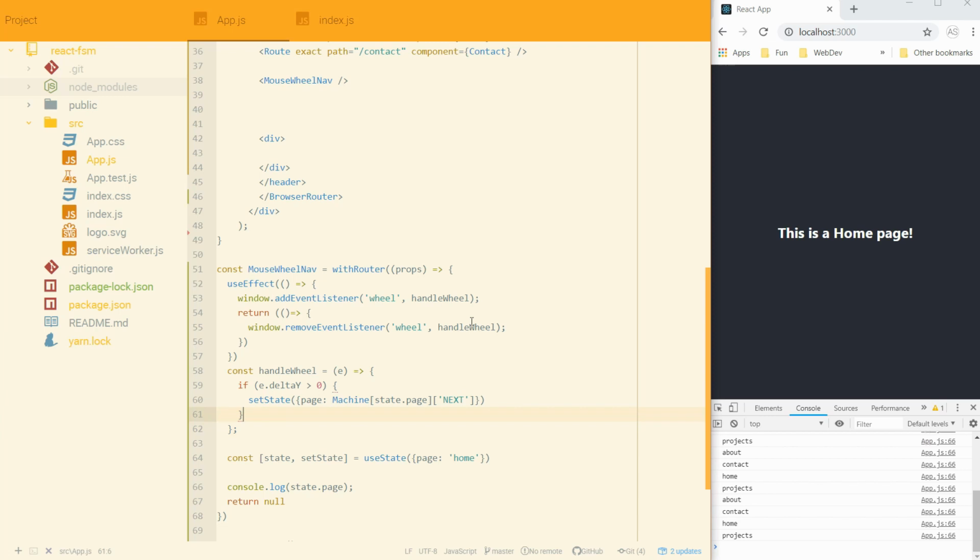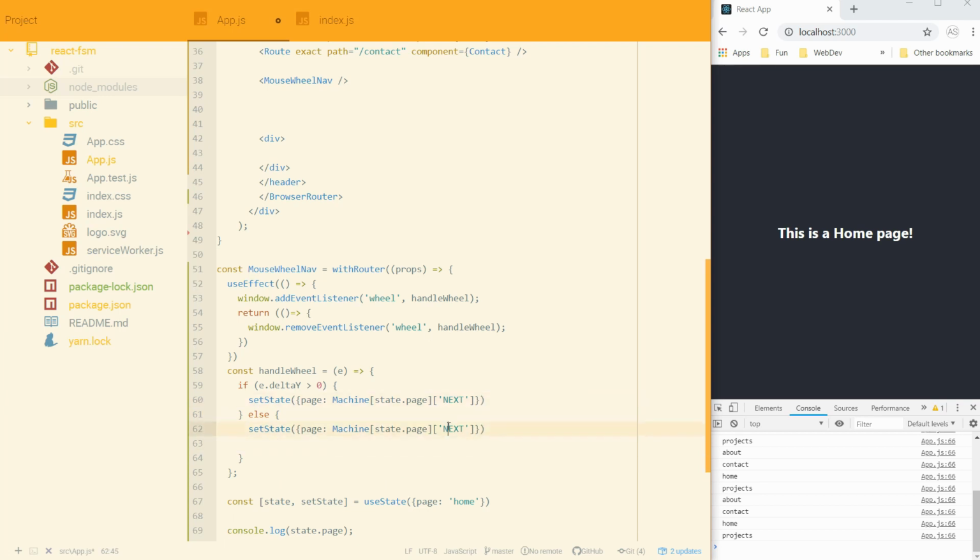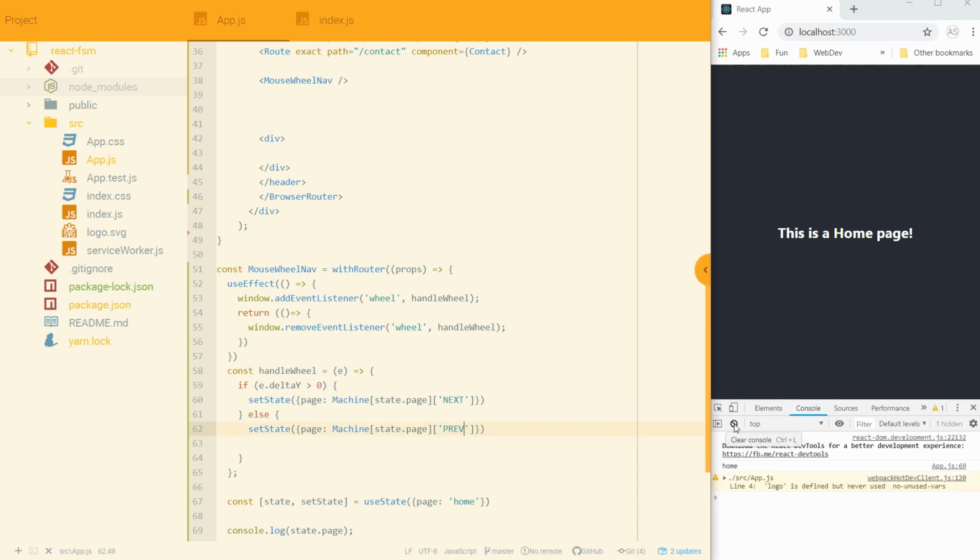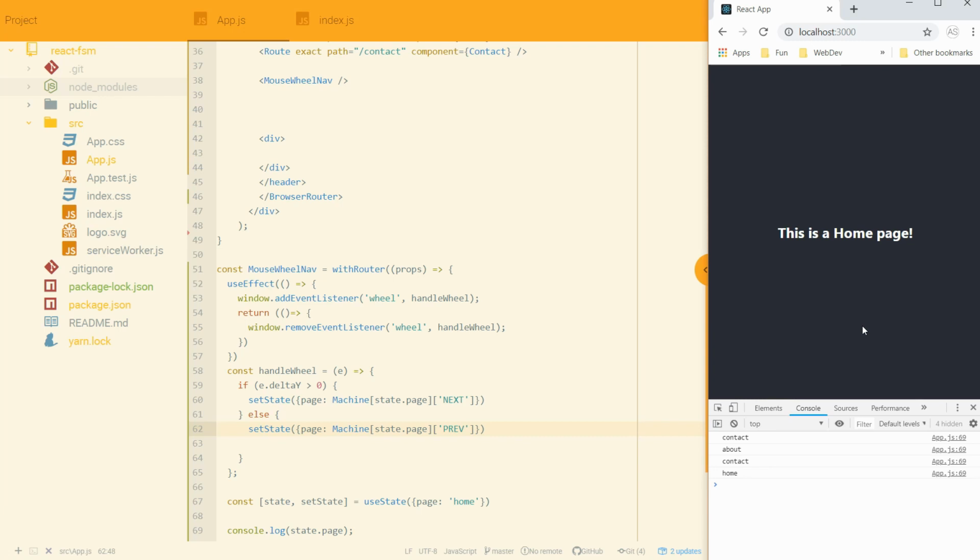Now we can add another else statement. If deltaY is not greater than 0, it's likely below 0, and in that case we can just call setState previous. Let's just do that, clear it up. Down, up, down, up, down, up, down. Okay, so we have that working.